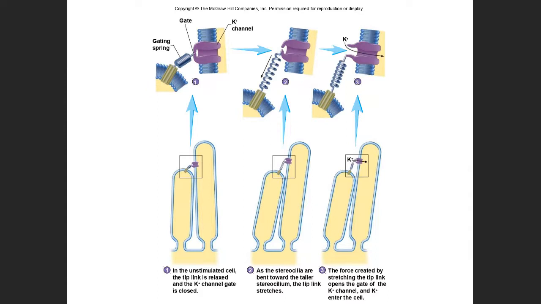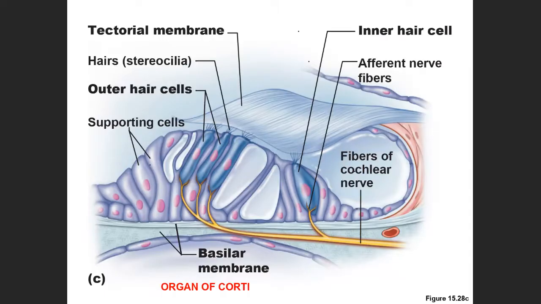These little hair cells have less potassium inside than outside, which is exactly the reverse of what we said neurons should be last semester. The endolymph is a potassium-rich fluid. So that's why potassium is what goes inside and depolarizes the cell. And that's a close-up view of, again, the organ of Corti.